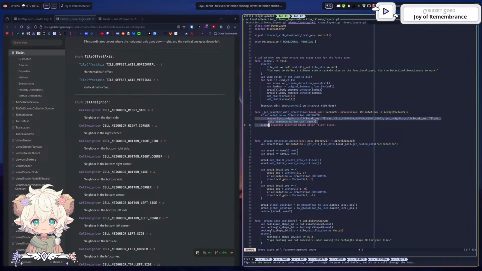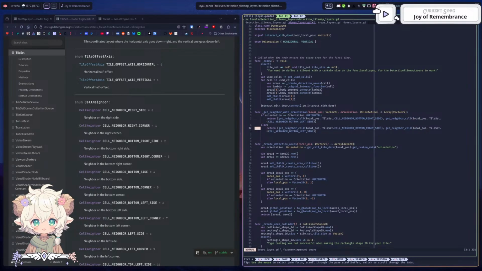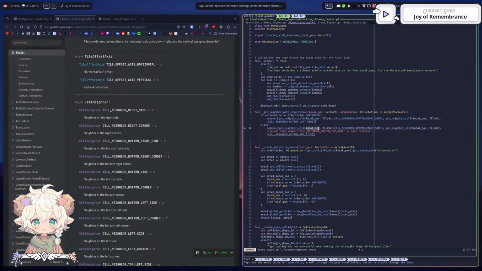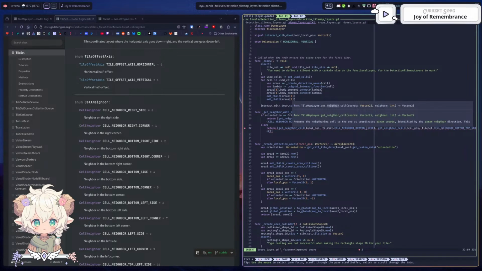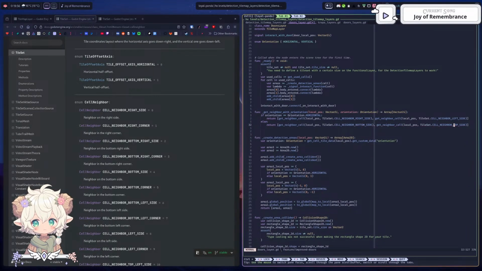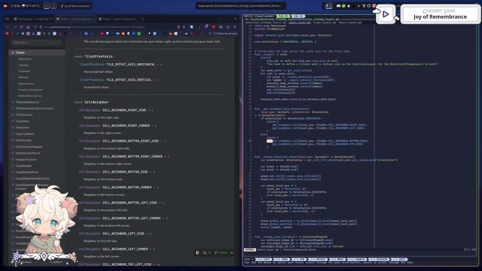Else we want to do the same thing pretty much, but we want to get the top side, I suppose, top side. And bottom side. Also, I didn't see it's bottom. Yeah, I have bottom for some reason, but yeah. This is an issue. It shouldn't be bottom. Cell neighbor right, left, bottom, top. So though, doesn't change anything, I think.